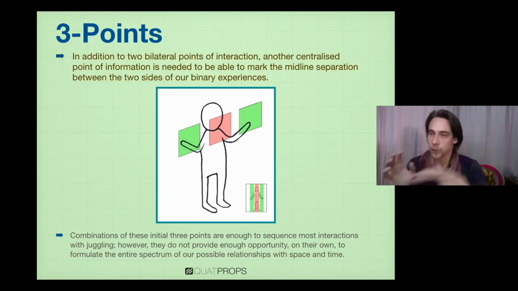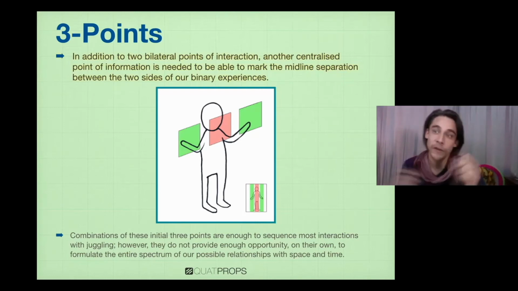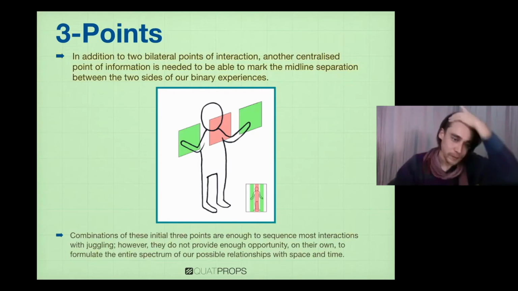the person processes the midpoint as being shared. So both hands are willing to go into that area, whereas the hands at the beginning maybe are not willing to cross over. They understand that that's not my space. That space belongs to the other side. So having the midpoint helps us a lot with this.